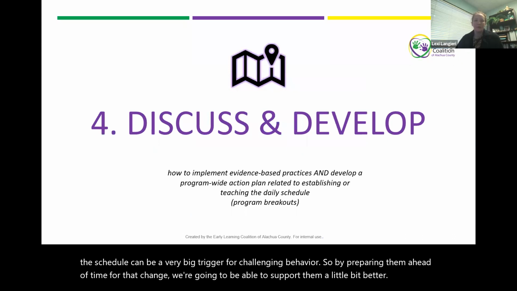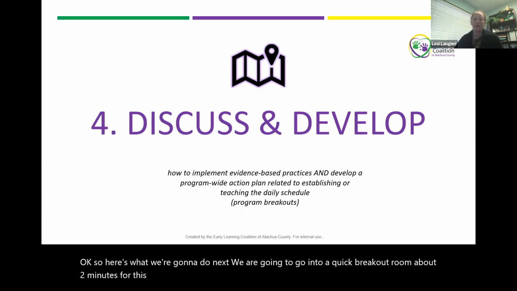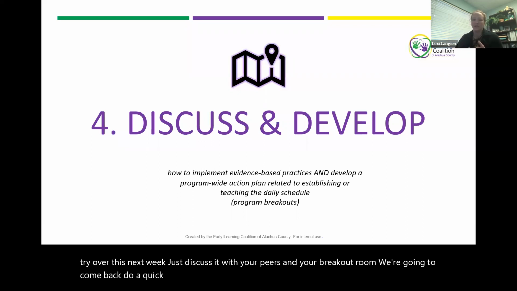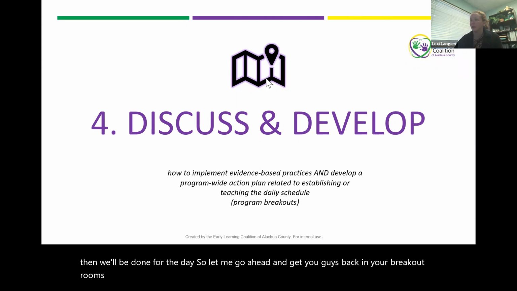Okay, so here's what we're going to do next. We are going to go into a quick breakout room, about 2 minutes for this one. You're going to decide one strategy that you're going to try over this next week and just discuss it with your peers in your breakout room. We're going to come back, do a quick recap, give you some resources, give you the evaluation, and then we'll be done for the day. So let me go ahead and get you back in your breakout rooms. Does anybody have any questions while I'm getting those set up? Okay, I'll see you back here in about 2 minutes.